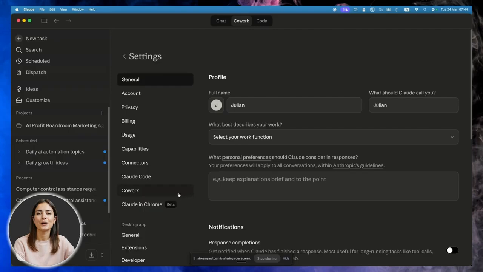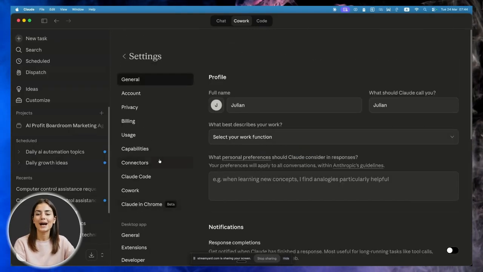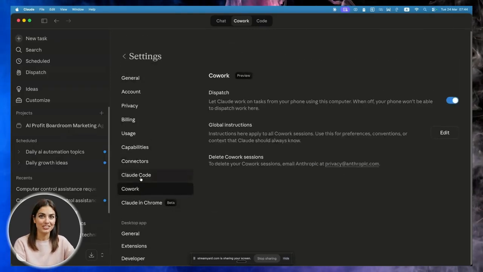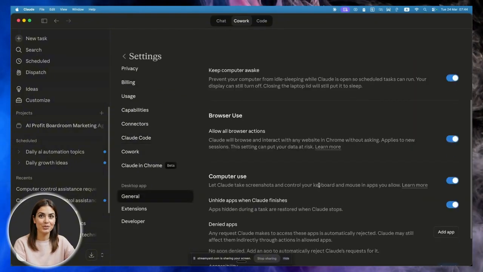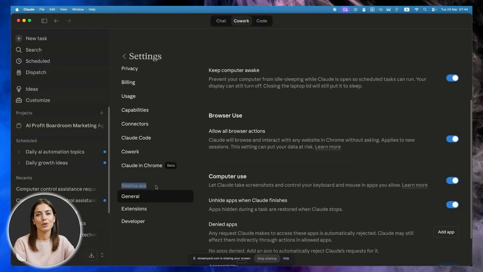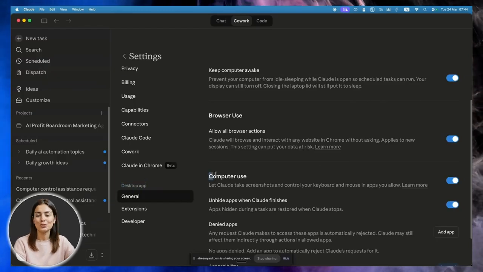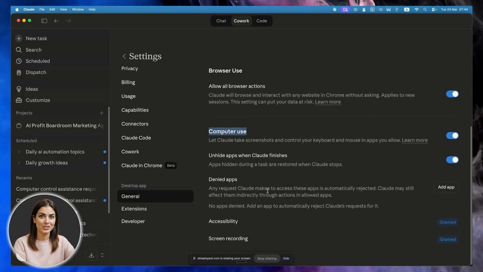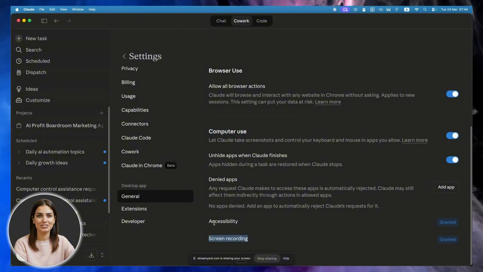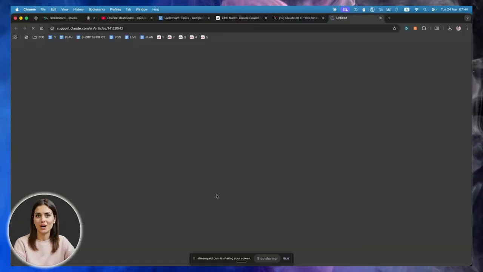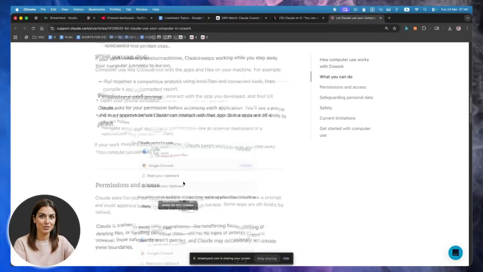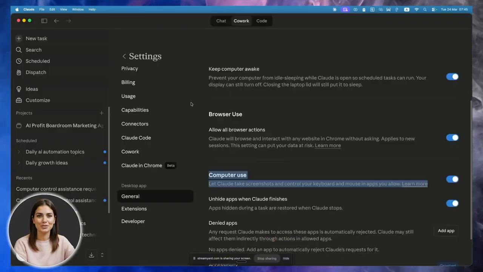When you first ask Claude to interact with an app, it will ask your permission before touching it. You'll see a prompt and you have to approve it. Claude cannot access anything without your sign-off first. Also worth knowing, when Claude uses computer use, it takes screenshots of your screen to understand what it's looking at. So if you have sensitive documents or apps open, close them before running a task. Anthropic also blocks certain sensitive apps by default, like banking and investment platforms.